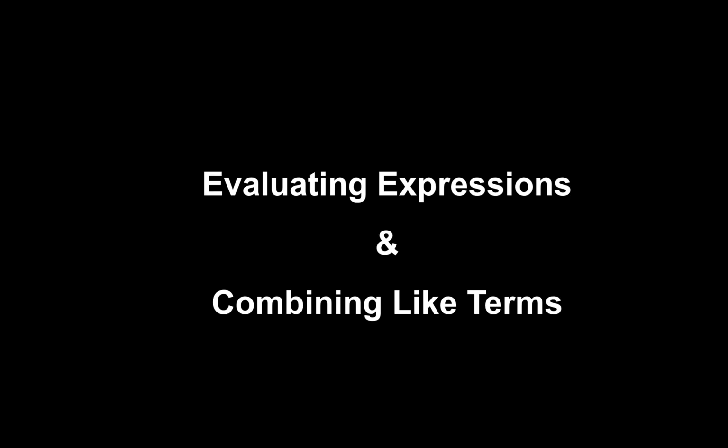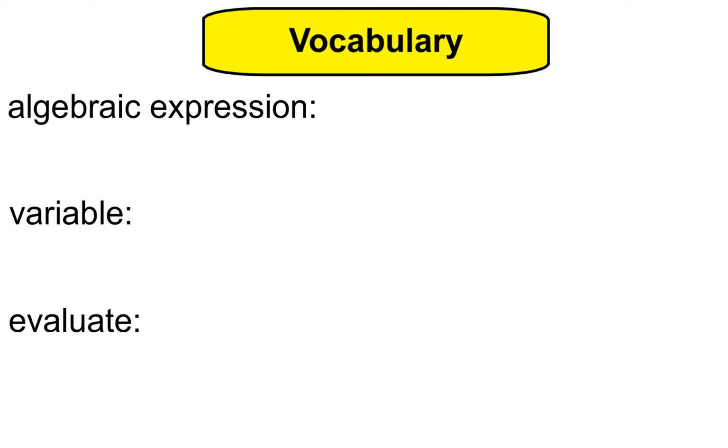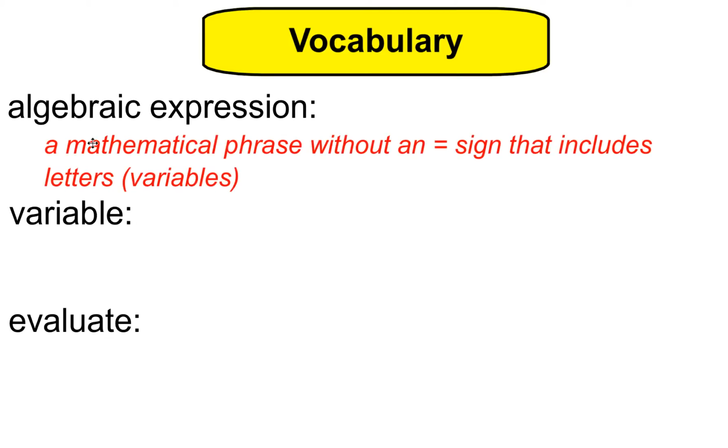Well, welcome to our second lesson on evaluating expressions and combining like terms. We're going to begin this lesson by defining a couple of terms so that we can go ahead and evaluate expressions. And first of all, what is an algebraic expression? Well, an algebraic expression is just basically a mathematical way of saying something. It's a way of communicating a phrase.